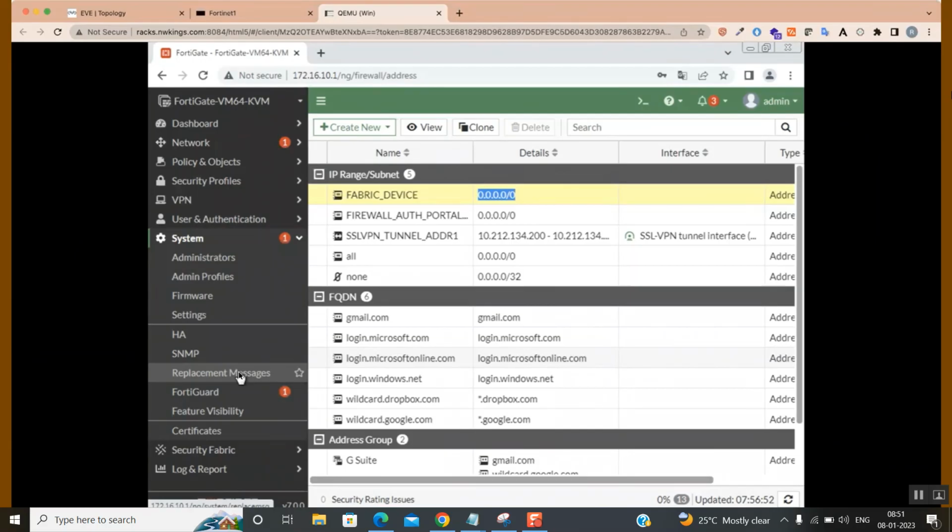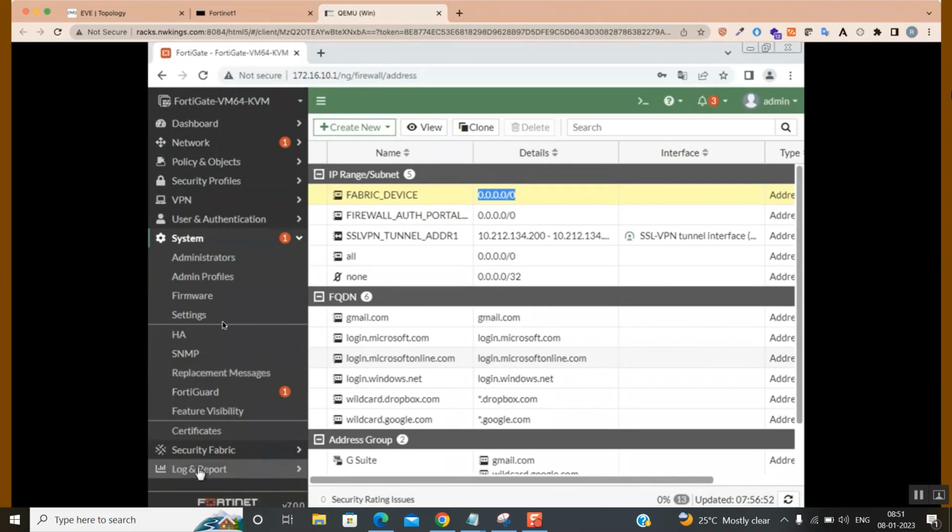Here you can define who the administrators are, what the accesses are, firmware upgrade, downgrade, and anything related to, for example, GUI access being available on port 4433 instead of 443. Which SSH port, which telnet port, whatever you want to do, you will be doing it here itself. And similarly, you have logs and reports.